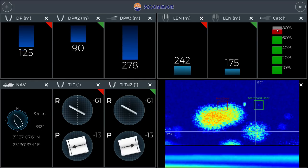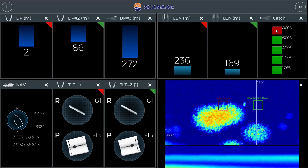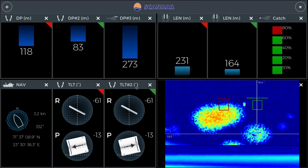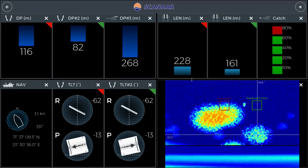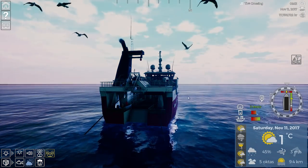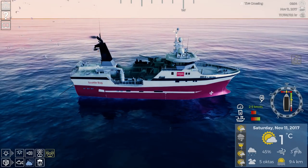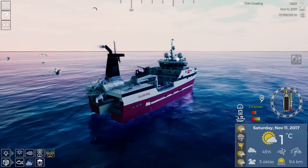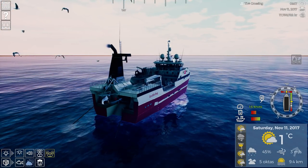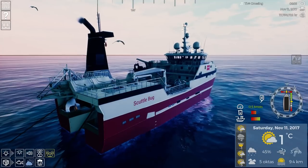Okay, as we bring the nets up, you can see we're just catching a little bit more to max it out, which is going to be perfect. Look at that, maxed out. Lovely. Still got quite a bit to go. 220 metres on that one, 160 metres on that one. The boys are reeling in as best they can, but it's not a quick process, and a lot of work needs to be done, so we'll just start bringing the ship to more of a crawl, because they don't want to put excess strain by pulling against the friction we're creating by pulling the nets forward.